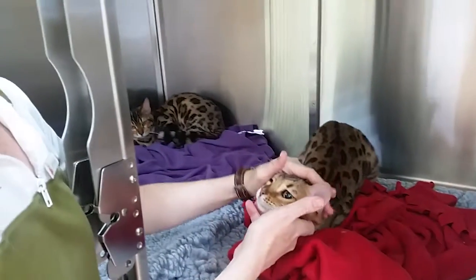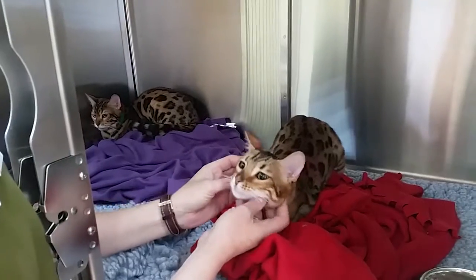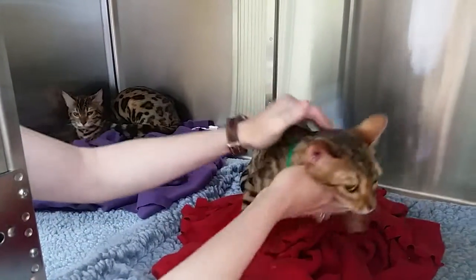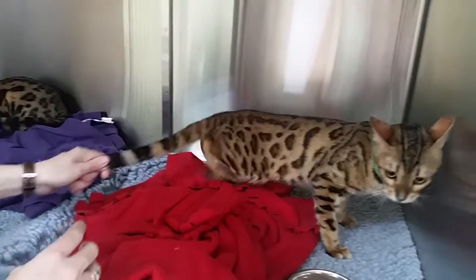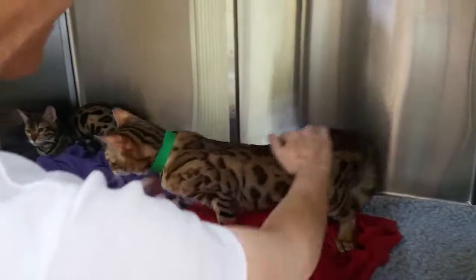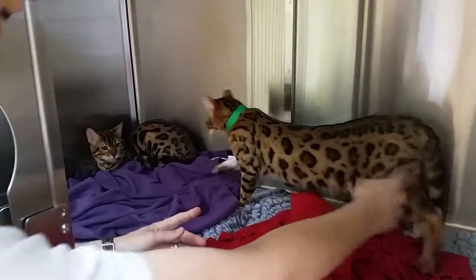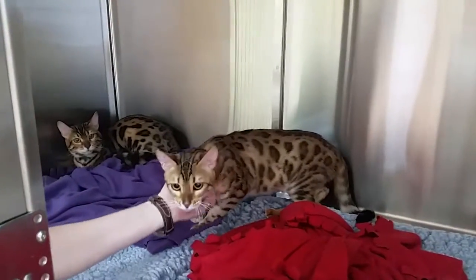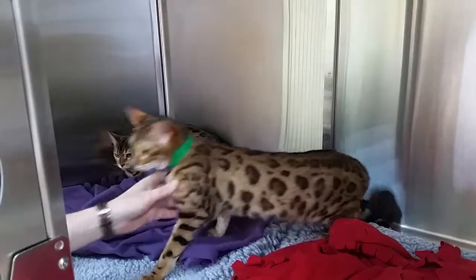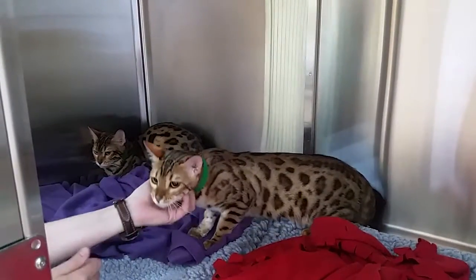Today we've got another treat for you. A little while ago we showed you a hairless sphinx cat, but these two girls are just beautiful and we couldn't resist showing you them. If you don't know what these are, these are Bengal cats. Bengal cats are cats that have been bred — originally crossed with an Asian leopard cat generations ago — to come out with spots and markings rather like leopards and wildcats.